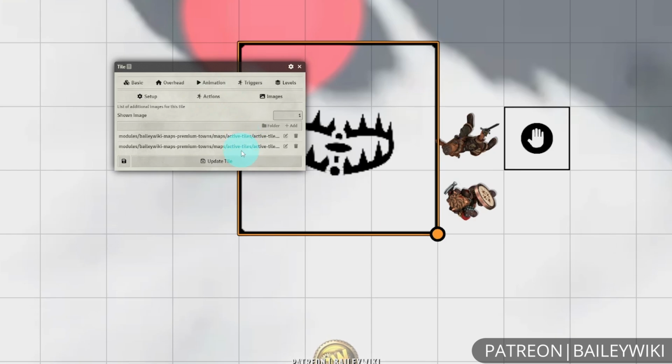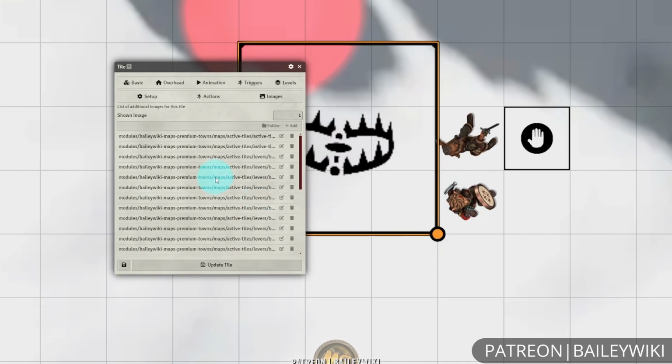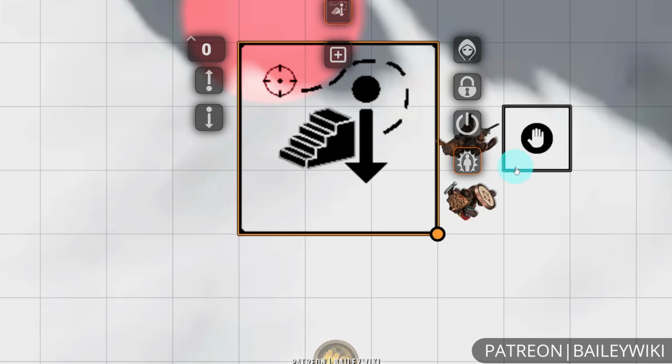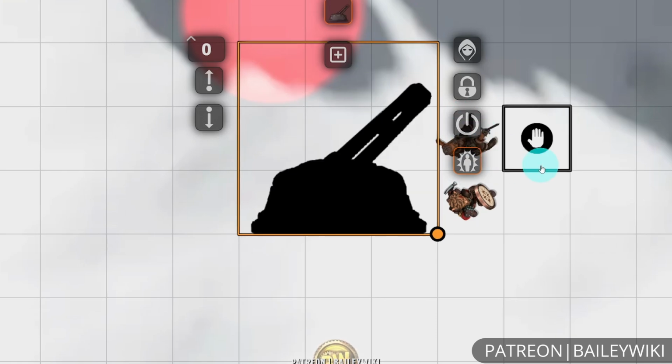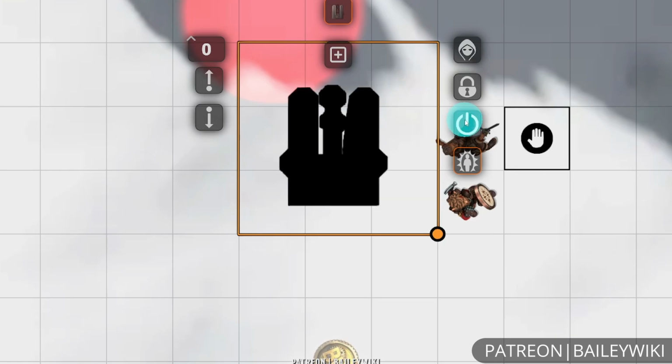So in addition to having these individual entries, we can also use entire folders of images. So if I select, say, this levers folder and select the directory, it's going to add every single lever that is inside of that folder, which is kind of a lot. But we can take a look at it as an example. You'll notice that some of these look really big and some of them look really small.